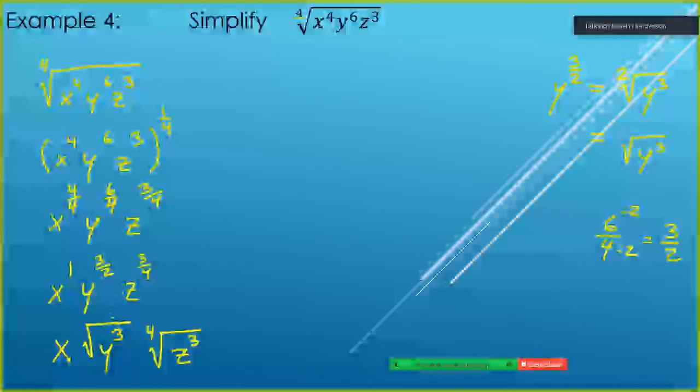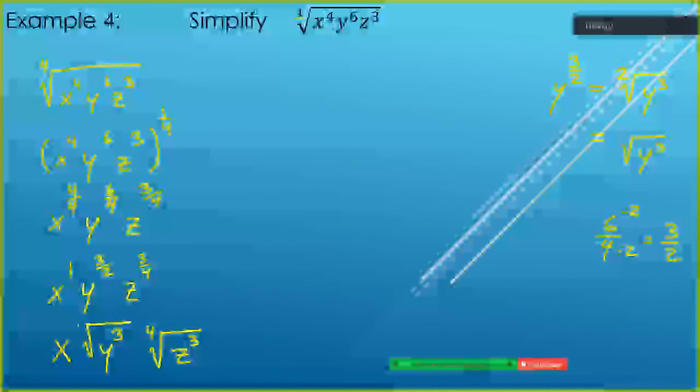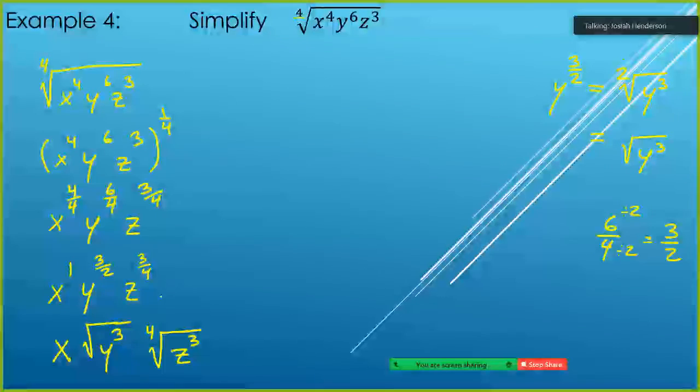Okay, now we can't combine the two roots this time. And the reason is they have different roots, different numbers. The y portion is a square root because there's no number there, so we treat it like it's a 2, remember? The z, though, is a fourth root. We can't mix these two together like we did a few problems ago when we multiplied the two square roots together. We can do that because they're both the same number, the same square root.